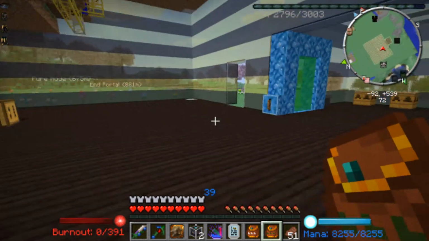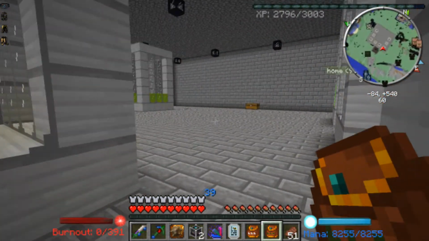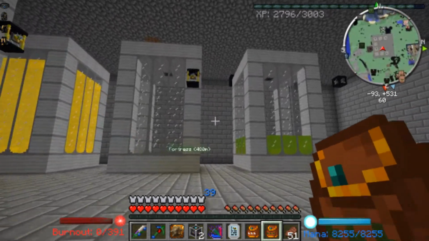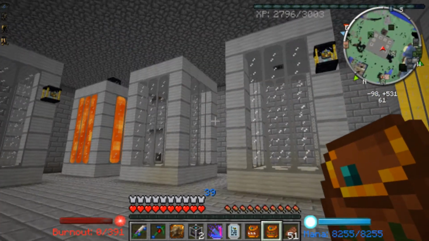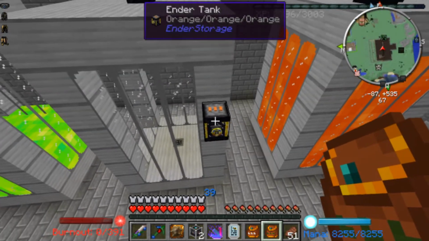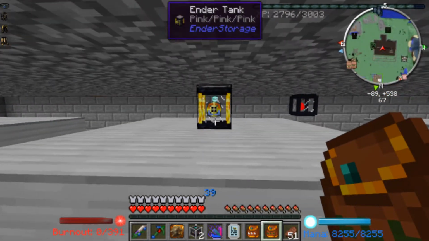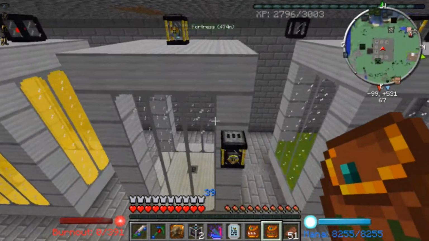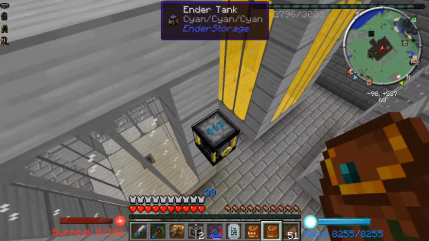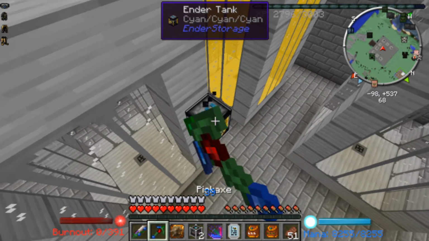Moving on. Alright, so we need to visit the liquids room, because what the gene pools produce is going to be liquid. And I need to decide which one of these tanks I want the liquid in. This is orange. This one is pink. This one is black. And this one is cyan. I like the idea of cyan, so let's take cyan.